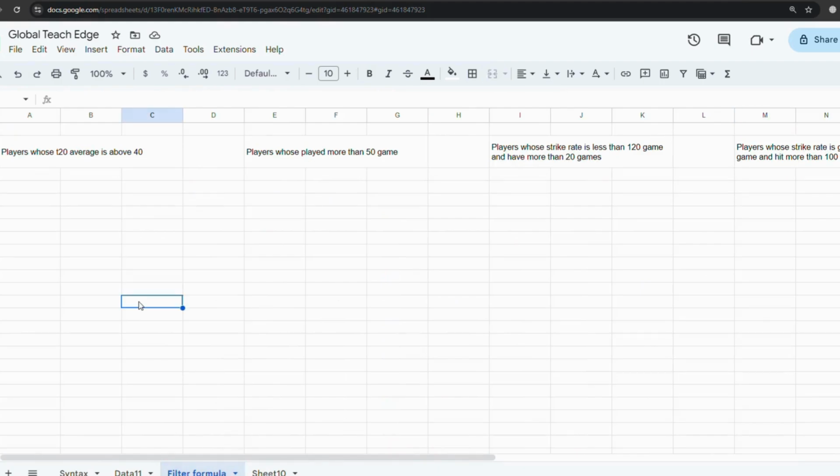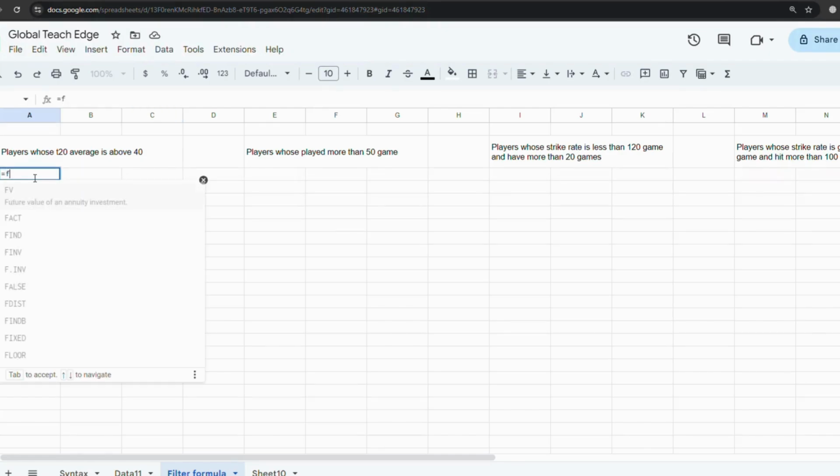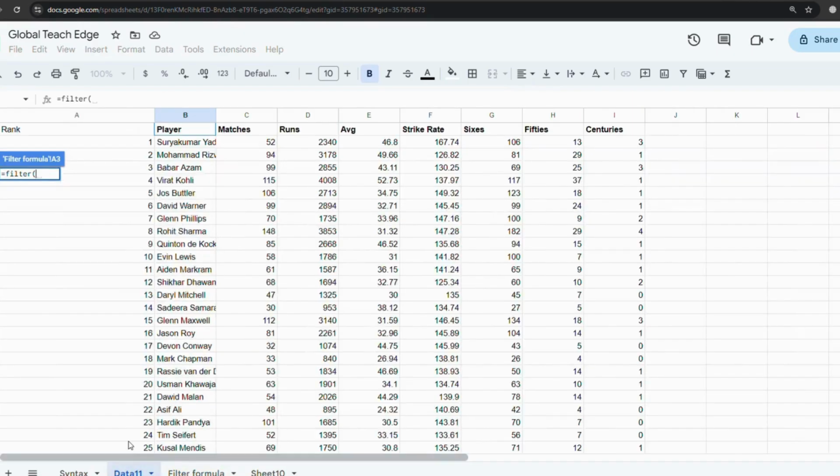Now I have to filter the player names whose T20 average is above 40. So I'm using filter is equal to filter. Then I have to select the data. I want only names in the output. We can also add the other columns too, but for now I need only names.